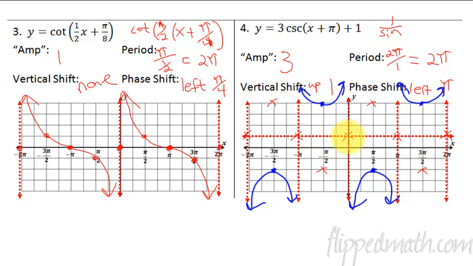And then I figured out that this was the x-intercept, or my new equilibrium point, because of the sine. And then I went out 2 pi and repeated it. So I knew that the sine graph, if I were to do it in red, was going something like this. But I had to shift it left pi units, so I shifted the whole thing left pi. That's where the blue is. The blue is the answer. So I could really get rid of these tally marks here, because really, the blue one is my final graph for secant.